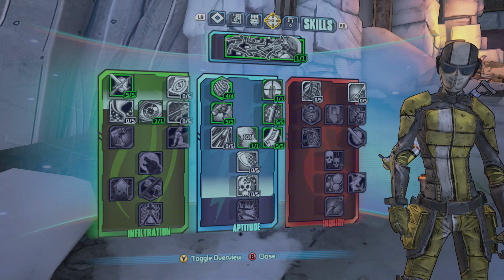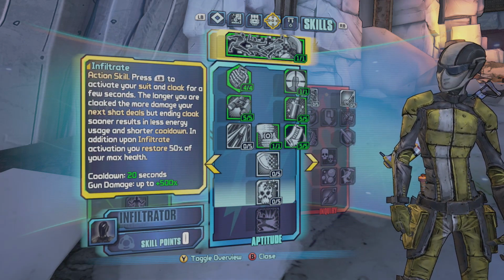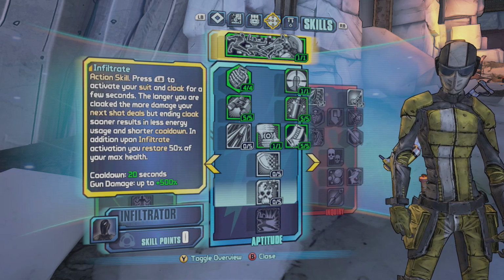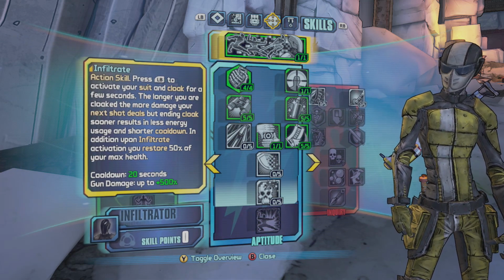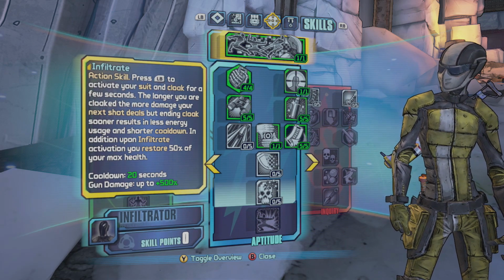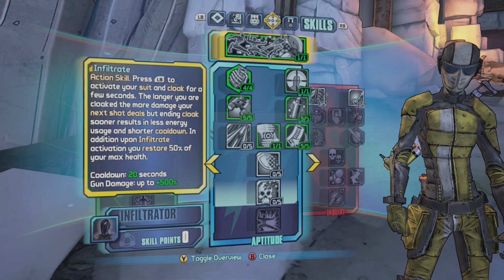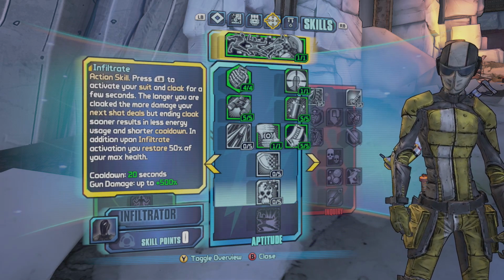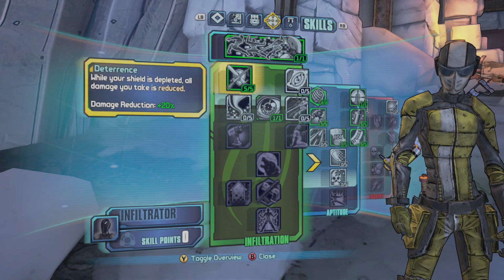So his main skill is called Infiltrate. It says press F to activate your suit and cloak for a few seconds. The longer you are cloaked, the more damage your next shot deals, but ending cloak sooner results in less energy usage and shorter cooldown. In addition, upon Infiltrate activation, you restore 50% of your max health. The cooldown is 20 seconds and gun damage is up to 500%. Now let's move to the Infiltrate skill tree.